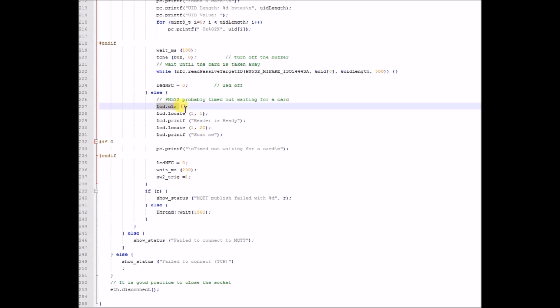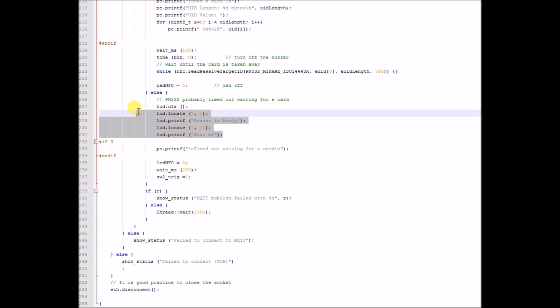So this is the standby mode screen, or whatever you want to call it, it shows reader is ready, scan me. So when it's all done, it is finally ready again, and prints the message to the host saying I'm currently waiting for card, nothing's happening. Gets the LED off, waits 200 milliseconds and sets the trigger to 1, so it will be in its sleeping state again.